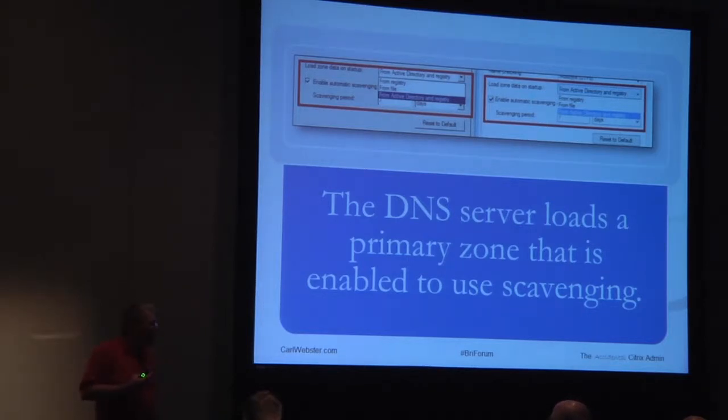And I've seen it where, for one client, it took over 6 hours to load the primary zone. So they could reboot that DNS server at 6 a.m., and it would be afternoon before that primary zone completed loading. And until that zone is fully loaded, the start scavenging time cannot be set. And once it finishes loading, the start scavenging time can then be set.